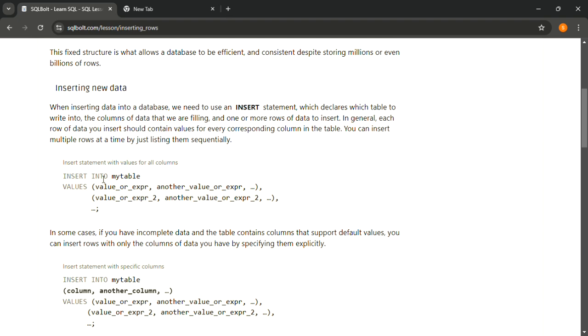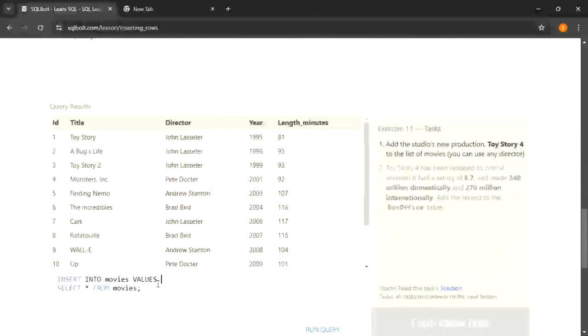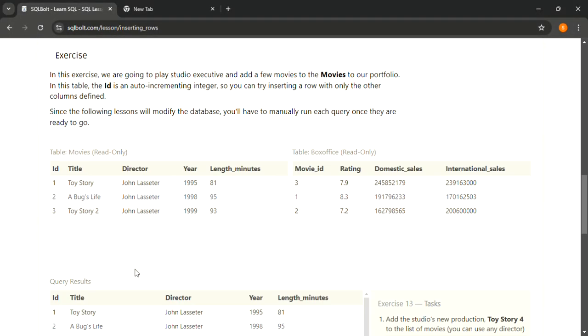Insert into movies, values. Is it movies or movie? It's movies.